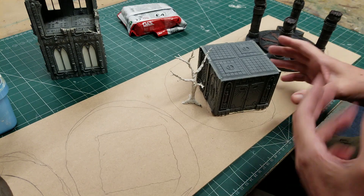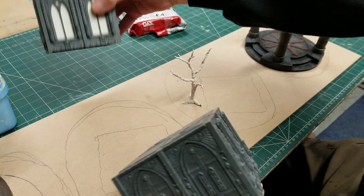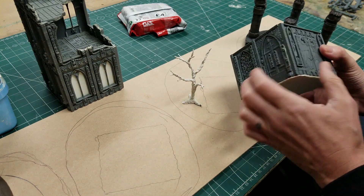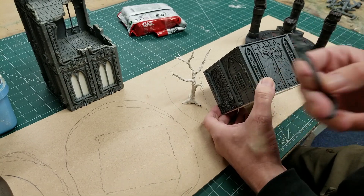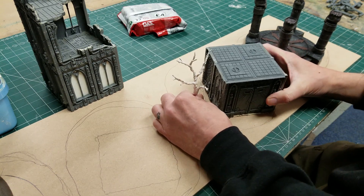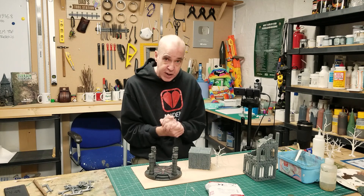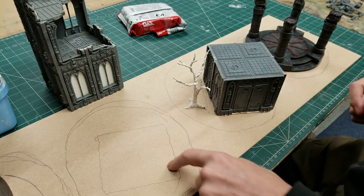Moving on to this one - obviously we've got the block. It's just a 4x4. It was the bottom of this piece and I just decided this was too tall, so I separated it off. I did go scavenging at home and I managed to find some gribblies. Whilst it is a block, we can hang some lights off it and put some watchlet - buttresses - you can put some buttresses up against it. We can do the swamp effect thing. With this one I've also thought about incorporating a tree to start mixing the elements between the two. I don't really want to drag all my trees into all these bases because we've still got to do the expanding rocks and the swamp bases. I want something different, not just a duplicate.